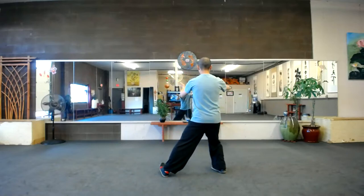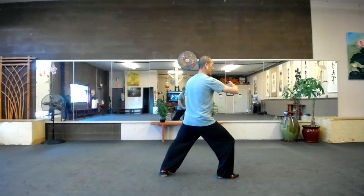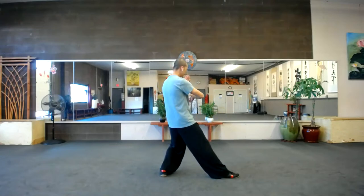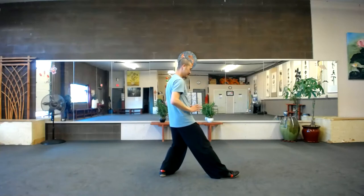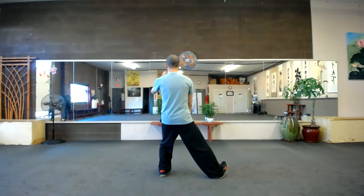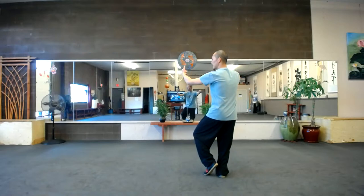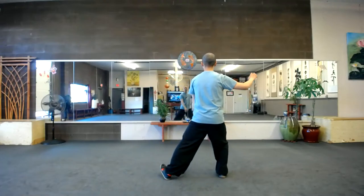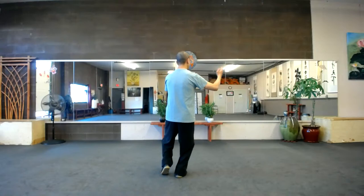Okay, let's take it back to the right. Holding the ball. And breathe out. Okay, I'm just going to get through it. If you are just learning Tai Chi, you can just copy through it. If you're losing track, just follow the footwork. Okay, single weight, right arm down, right foot in. Shift your weight. Breathe. And settle down. Left arm down, turning. Three circles and three yin shou.